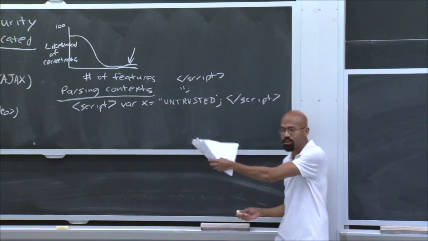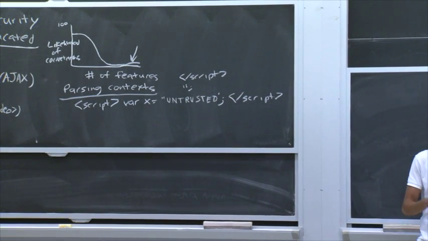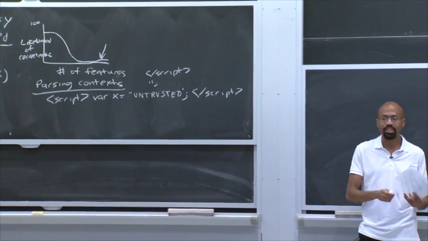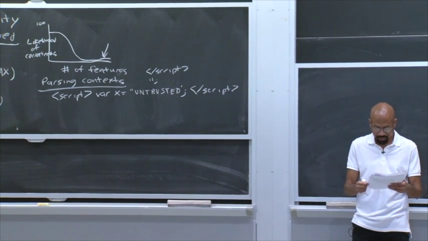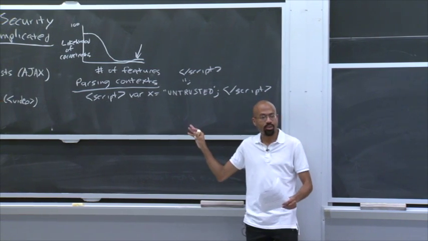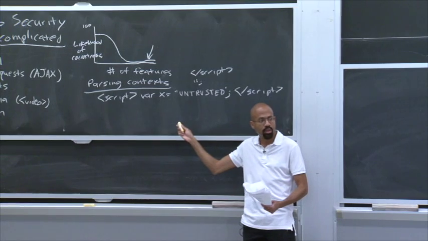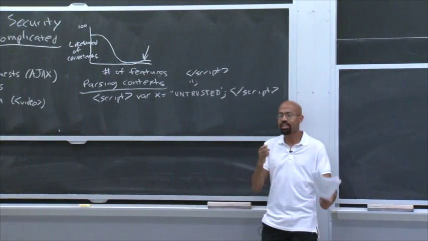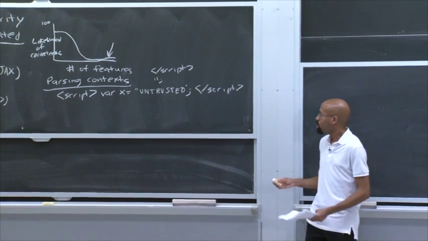And so you see this problem of composition all over the place in the web because there are so many different languages and runtimes we have to think about: HTML, CSS, JavaScript, maybe MySQL on the server side, and so on and so forth. So this is just a classic example of why you have to do something called content sanitization. Whenever you get untrusted input from someone, you need to analyze it very carefully to make sure that it's not being used as a vector for an attack.